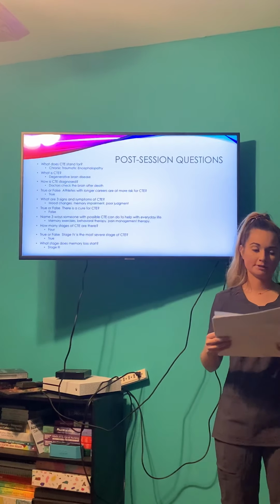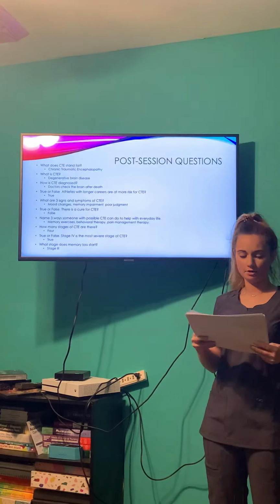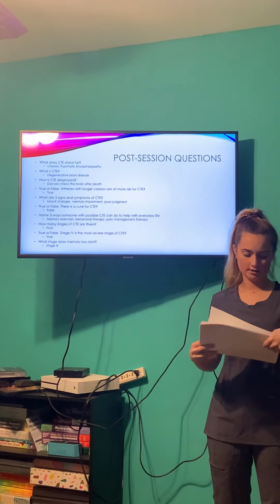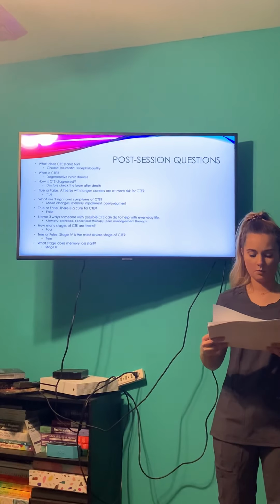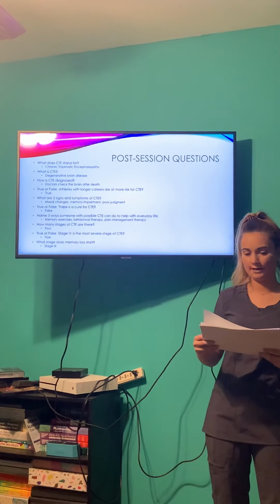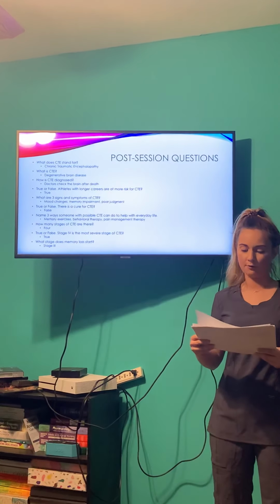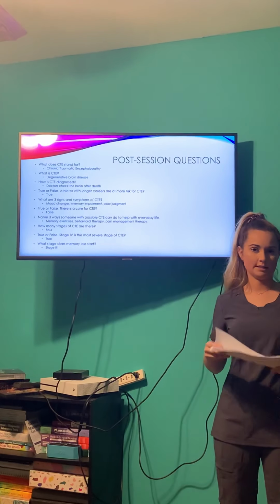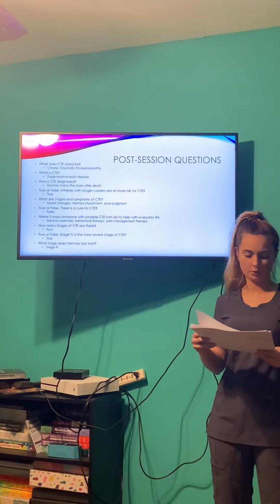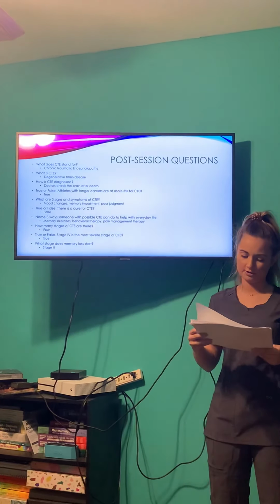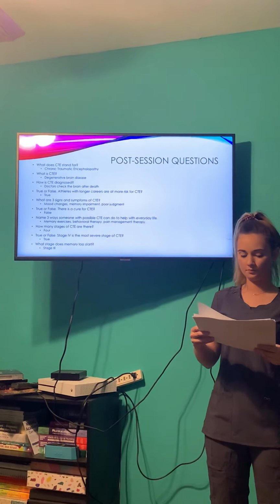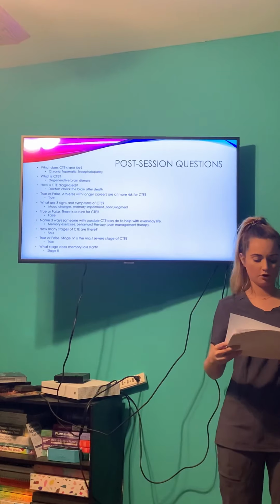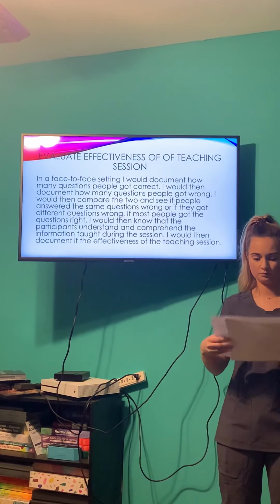True or false? There is a cure for CTE. That would be false. Then 3 ways to help someone with possible CTE in their everyday life: memory exercises, behavioral therapy, pain management therapy. And then how many stages of CTE are there? 4. True or false? Stage 4 is the most severe stage of CTE, which is true. And then what stage does memory loss start? And that would be stage 3.